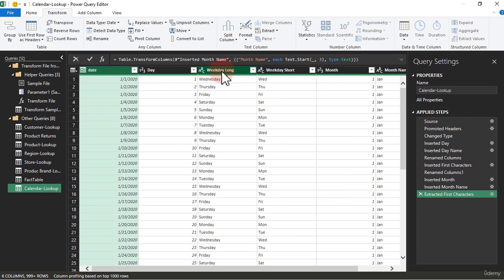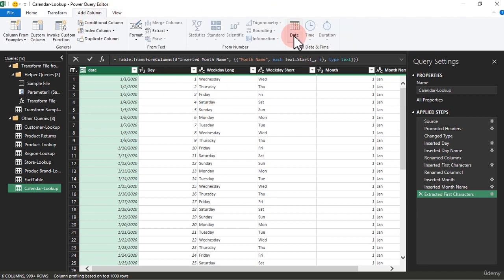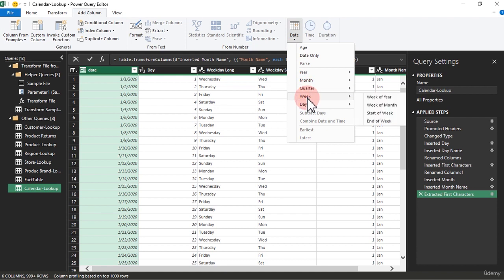So I just want to add one more thing for me to be able to actually create weekday and weekend. And that is going to be going to add column and click right here. And I'm going to click on day, so sorry, we're going to click on day, so day of the week.